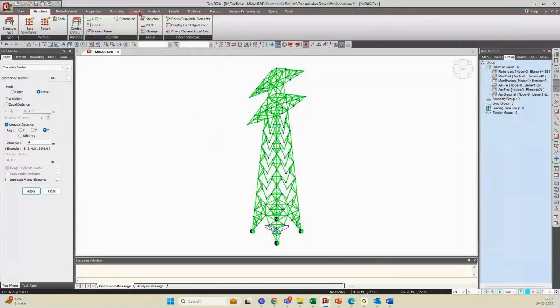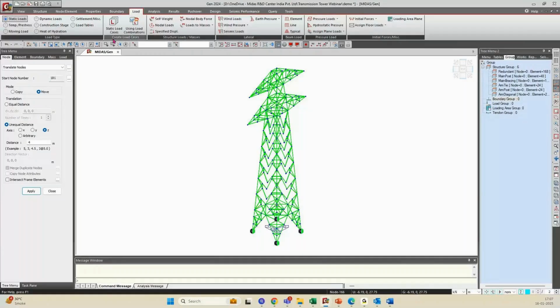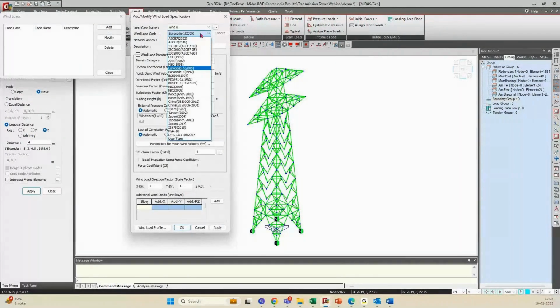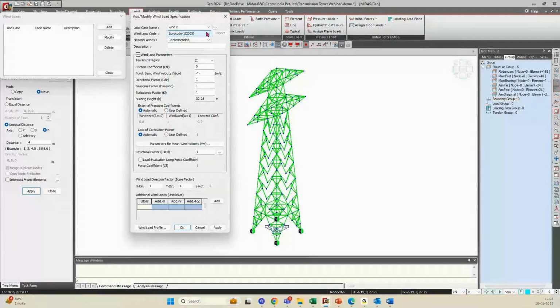Next, coming to the loading part, for lateral loads we have wind pressure as well as seismic loading conditions. For the wind load, we can select the load case name as well as the code. We will be applying the wind load as per Eurocode. We can also select different standard codes as per requirement, as well as the national annex.